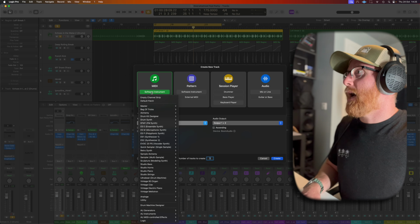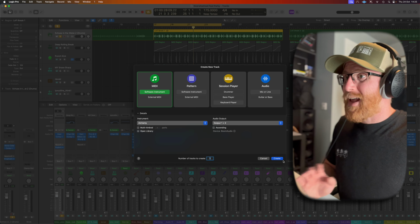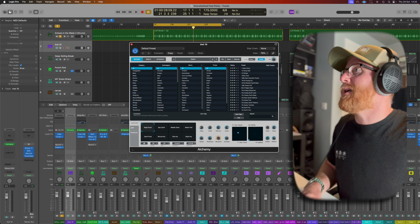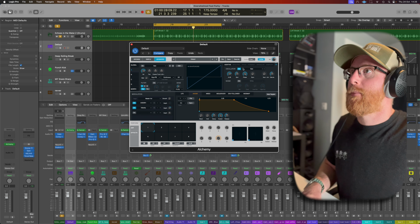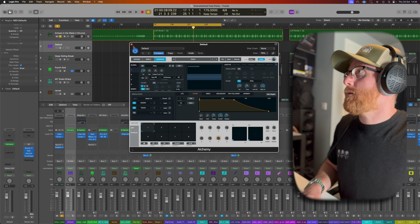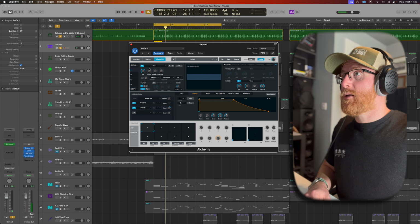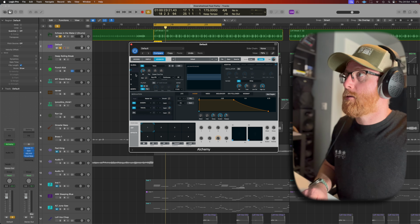And we can just use Alchemy in this case, or if you're in another DAW, anything that's going to generate some noise for you. We want a bit of a white noise, basically. So in Alchemy, I'm going to go File, Initialize. Make sure I'm over here in VA, turn oscillator off, turn noise on, and I will use the white noise for this. Now, if I just bash a note in here, yeah, my bad, I turned the oscillator off. I turned the channel off rather than just the oscillator. So there we go.